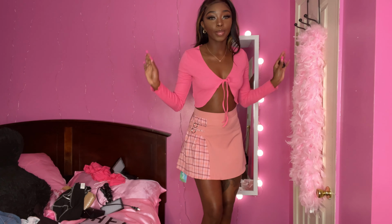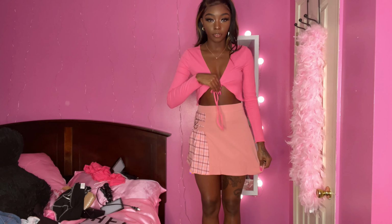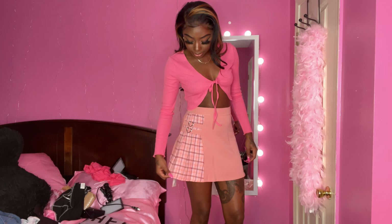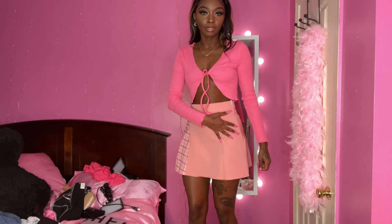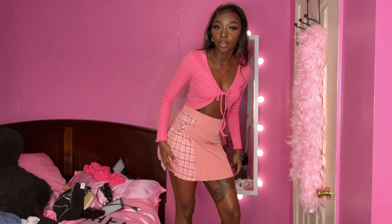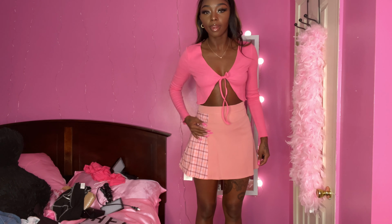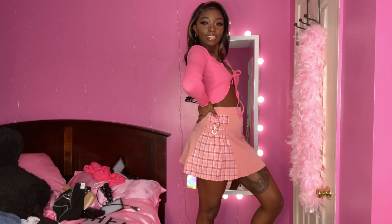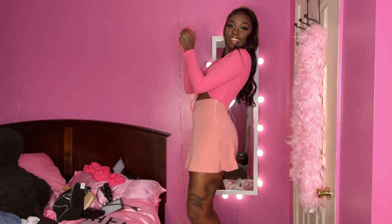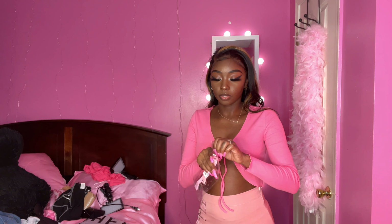Y'all, I got another freaking, look at it. First of all, Facebook be stalking me, cause I got this one off of a Facebook ad. And I was like, I like that, let me get that. It's tennis skirt right here, and it's like regular skirt right here. I'm not really sure, probably two different tennis skirts. But it's plaid right here. But yeah, I seen this on Facebook, and I clicked the ad, and I added it to my cart, and I got it. Then it fit nice. Let me show you this thing that I have for it. Well, not for this skirt, but for any skirt.